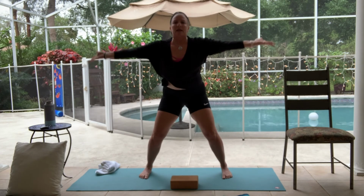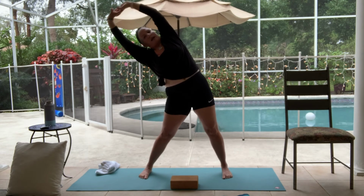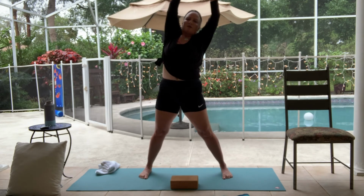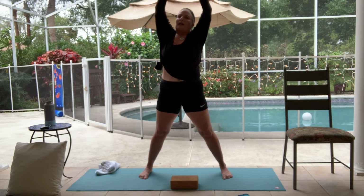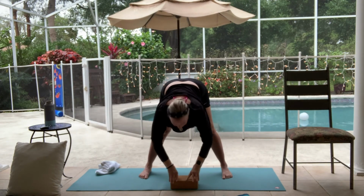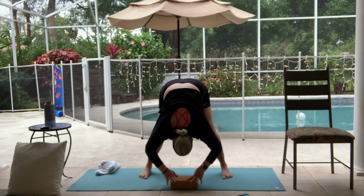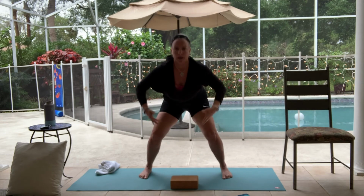Reach up again, interlace, stretch to one side, stretch to the other side, fold forward. Half lift, fold forward. Soften your knees and come up.